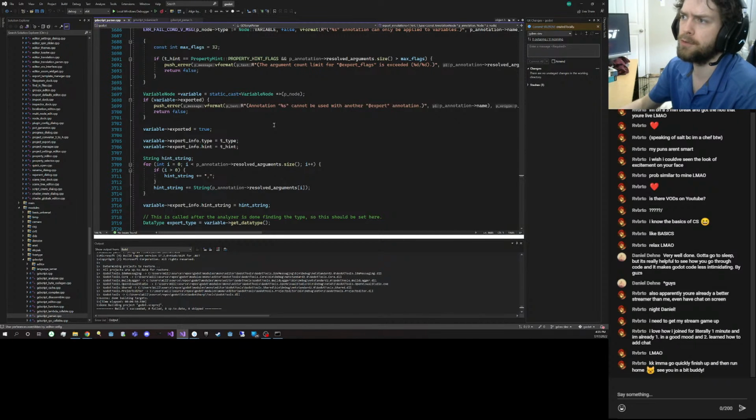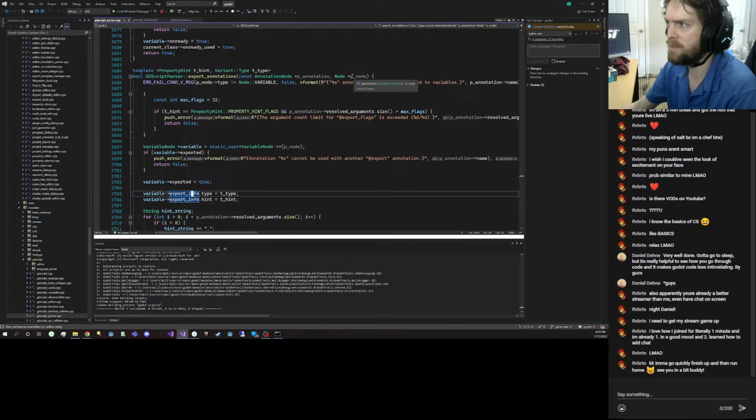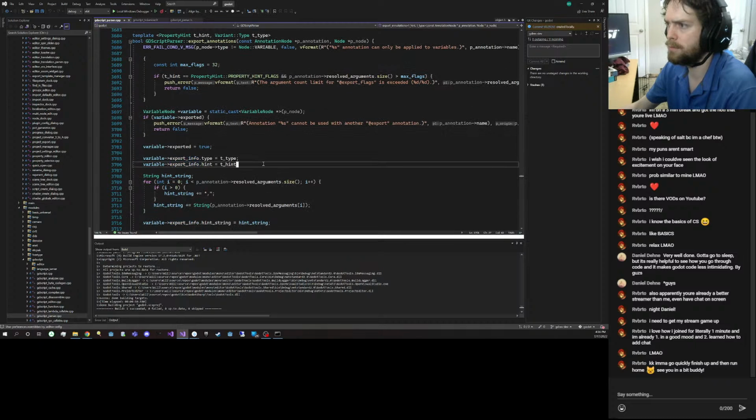Variable exported is equal to true. Variable export info type and int. They just assign the type to export info. Oh, because you pass a specific node, you cast it to variable, it will then have export information because of how the parser parsed the variable to know its export information, whatever that is.